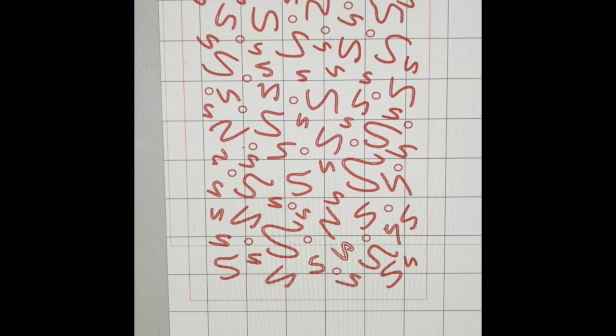Here's the final file after I made some changes. I uploaded it to my Glowforge to print it.